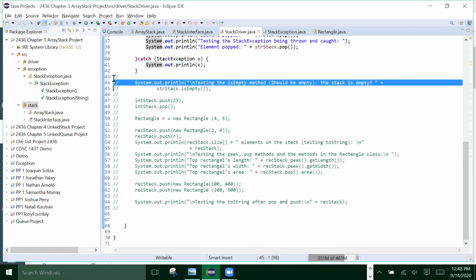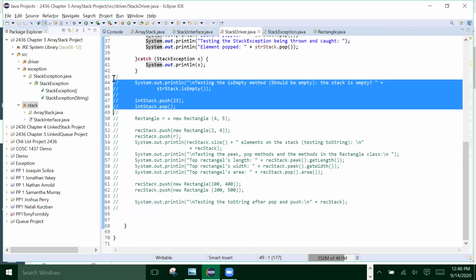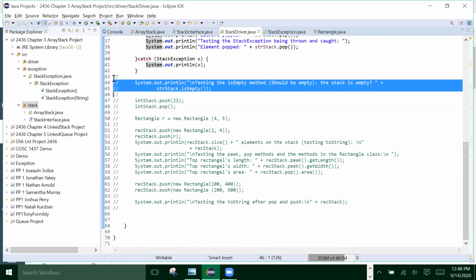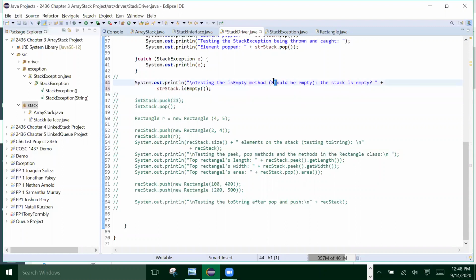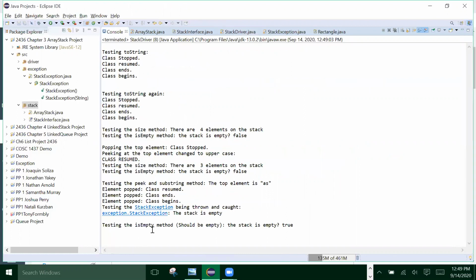Now let's look at this. I'm doing this just so that we test isEmpty. Now it should be empty. I'm stating it should be empty, right? So let's see. Testing the isEmpty method, the stack is empty: true, it is empty, okay.